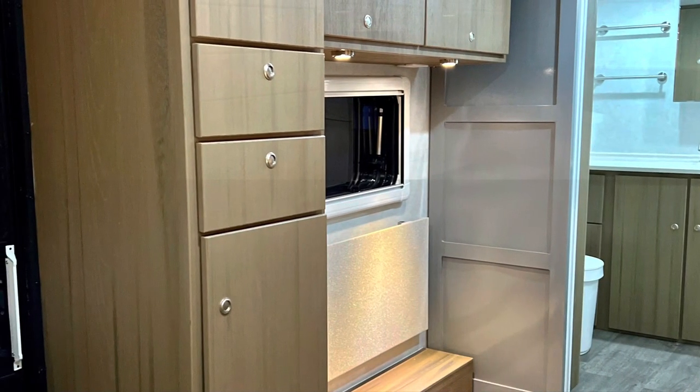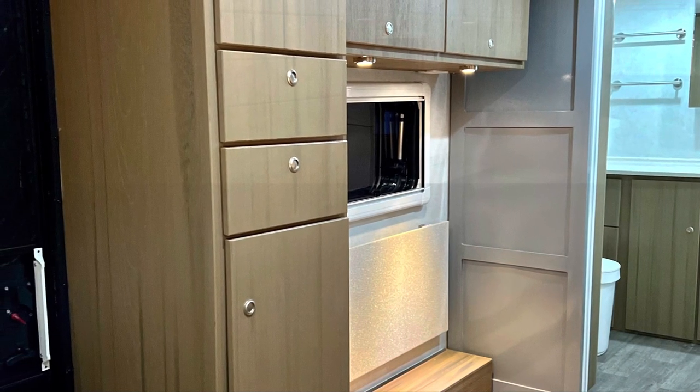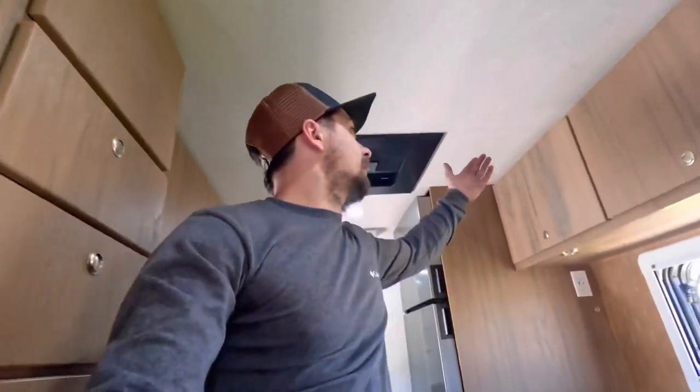Here on the door side, we can also do double bunks or an L-shaped dinette. I want to point out an important feature of this camper: the Dometic RTX 2000 12-volt air conditioner. What this does is cool the unit off of 12 volts — it's a very low draw and it keeps the battery fully charged with all those solar panels up top. It's a very efficient air conditioner off the grid.